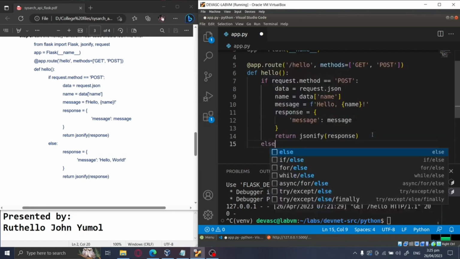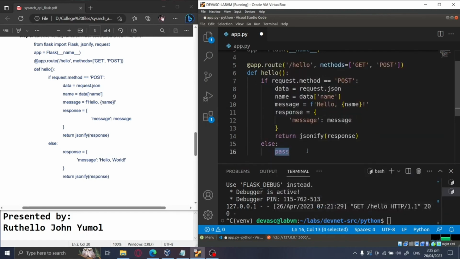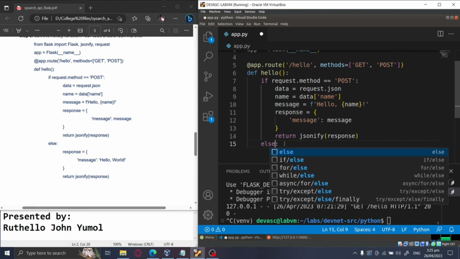Next, for the else statement, you can do something like this. You can include here the statement request.method equals get. But since we only have two choices here in the methods value, else will be fine. You can just leave it as is.